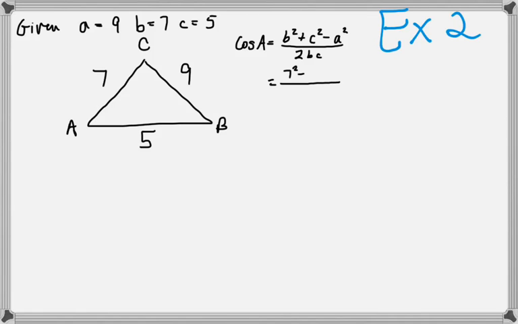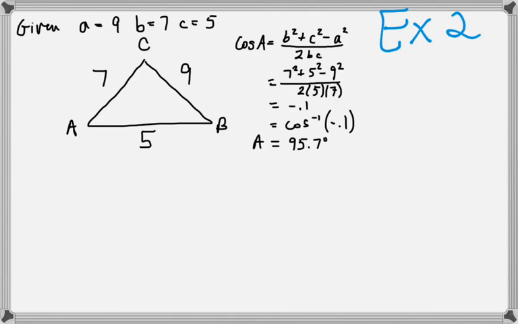Here we go. I'm going to plug in my information. Just work it out. I plug all that in. Be careful with my calculator. And it turns out I get negative 0.1. Because we have cosine A equals negative 0.1, if I do the inverse cosine, I end up getting 95.7 as angle A. All right, so if you get where it's side, side, side, which is what we're in now, you really only have to do law of cosines to find two different angles and use the sum of all angles equals 180 to get the third one.